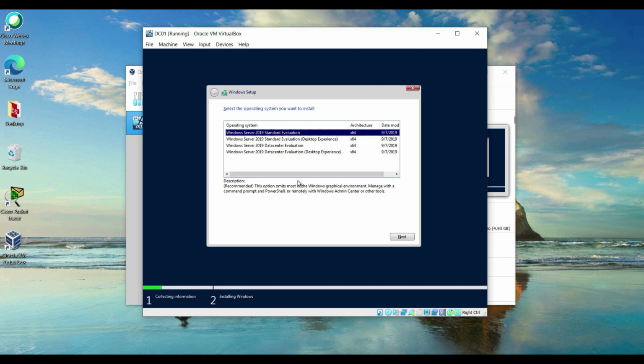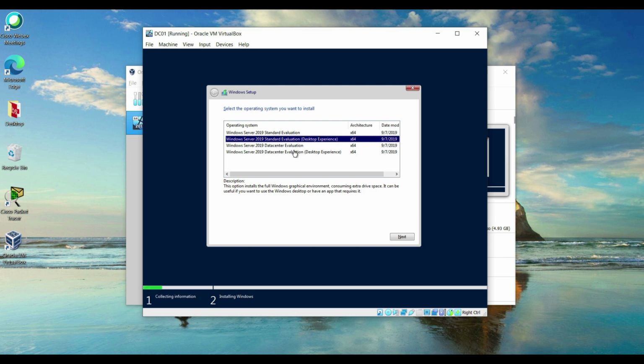Now, unlike in Server 2016 where the data center and standard versions contain the exact same sets of features, and the only difference was licensing capabilities, you cannot have more than 2 operating system environments. If you compare data center and standard versions, the first feature is regarding storage. It includes storage spaces direct and storage replica. The second feature is virtual machine and host guardian service, which basically means more secure virtual machines with Hyper-V. The third is the new networking stack, which basically means better network performance.